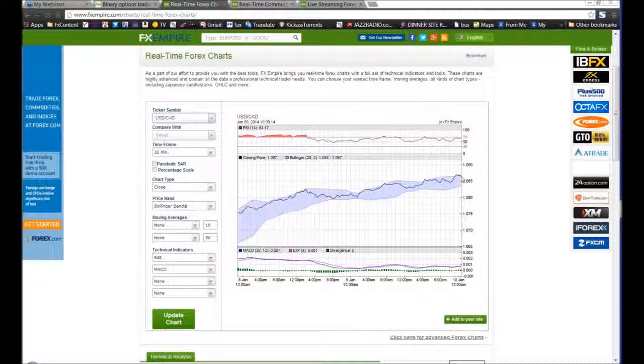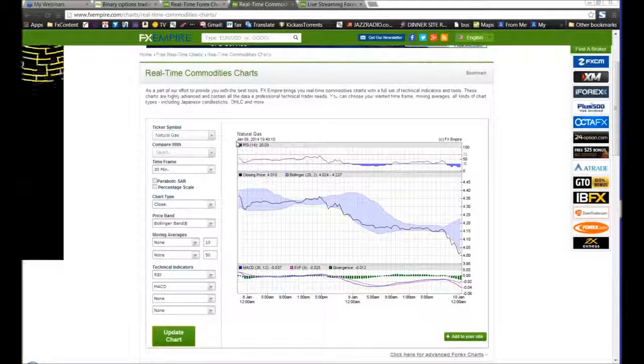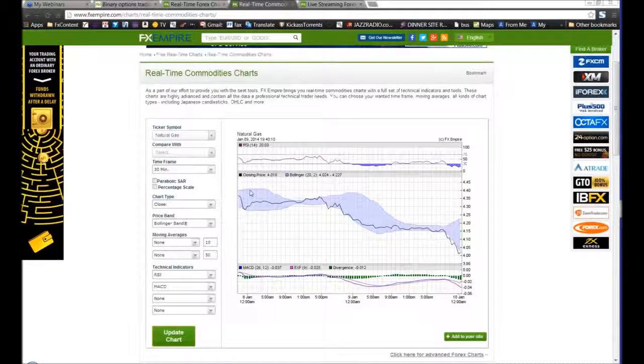Okay, so basically this is what we want to do. Once we have the band set up, we have the chart set up, and we understand the interpretation, we just have to sit back and watch and wait. And that's what this is all about, watching and waiting. I'm going to take you back over, and we're going to run through the commodities and see if we can see anything, because you have to wait for the trade to present itself.